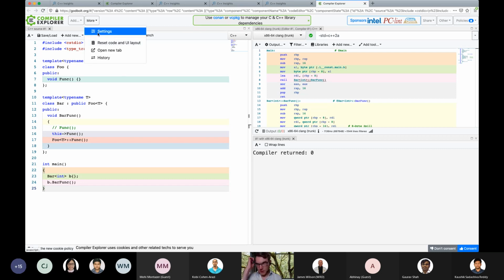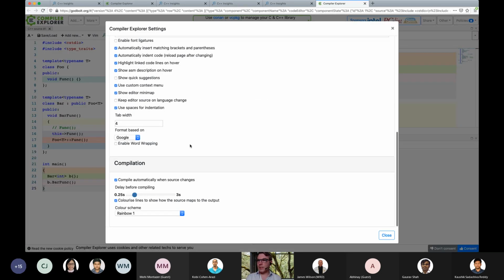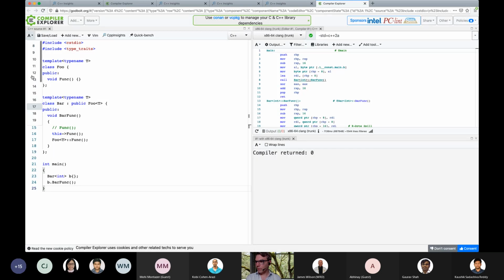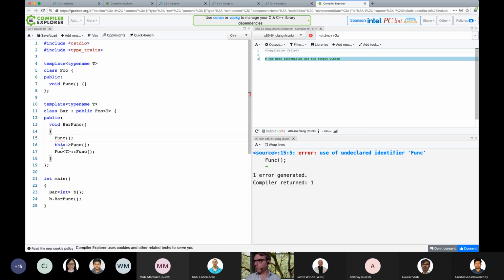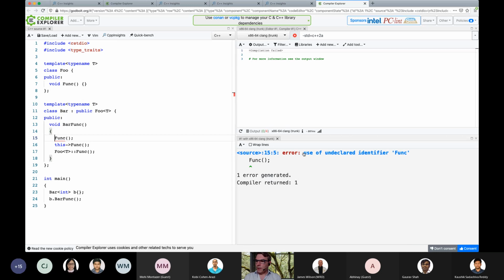I take the coloring off. Better. So once I try to compile this the usual way, the compiler says I have an undeclared identifier func.